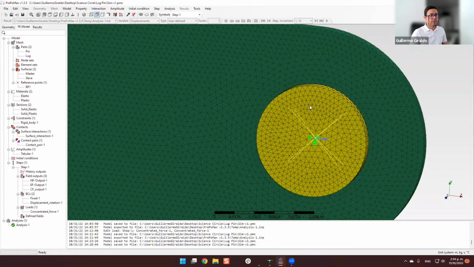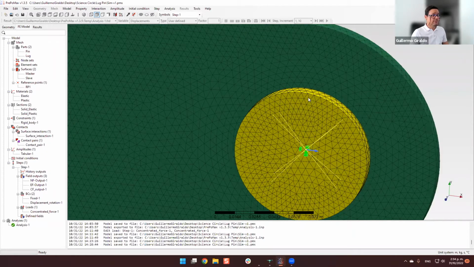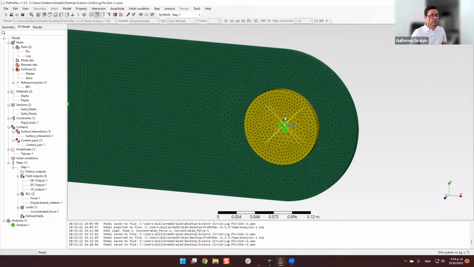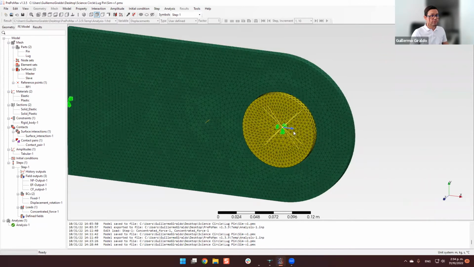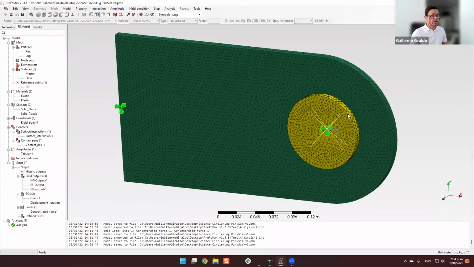The contact between the pin and the hole is a physical contact, which means it's not bonded, so it can slide, and it also can separate, which gives us a very realistic condition on the stress results. It's a very simple model. It's fixed at the back, and we are applying this force to the pin.